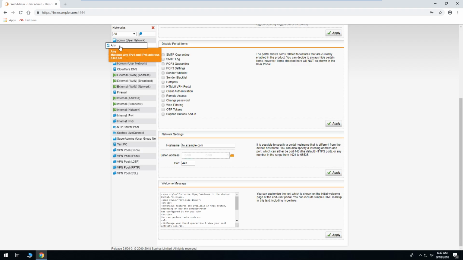But something else you can do, if you have multiple WAN addresses, then you may not want this to be any, because then port 443 is going to be tied up on all of those interfaces.